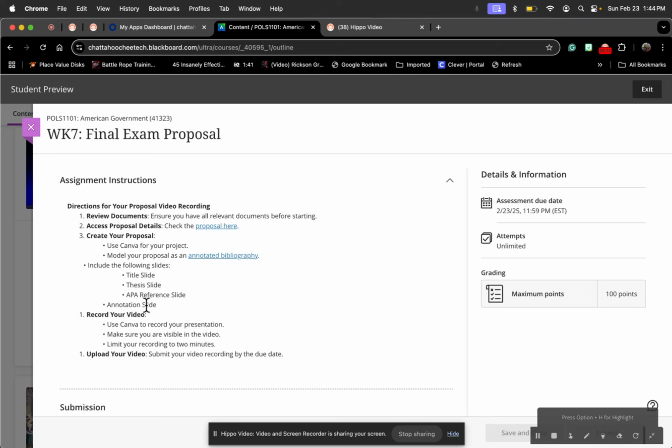Those 4 sources can be a combination of your textbook, the United States Constitution, credible research sources. That is not Wikipedia. Wikipedia is never a credible source. But going to Google Scholar, going to the school library, looking up sources on your topic, that is credible. And then you also can use news outlets or videos as well. You're required to have at least 4, but you can have more than 4 if you so choose to.